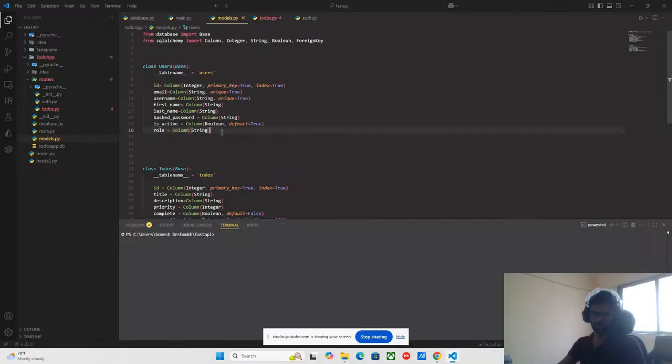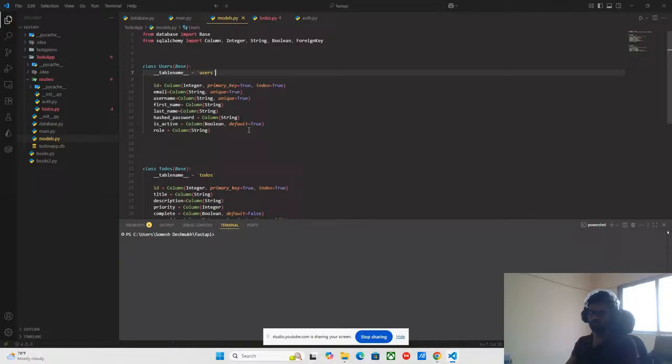we did create this users class where we named our table. This is nothing but Pydantic, sorry, it's SQLAlchemy. We are getting confused between Pydantic and SQLAlchemy, that is not good. Pydantic is for validation.